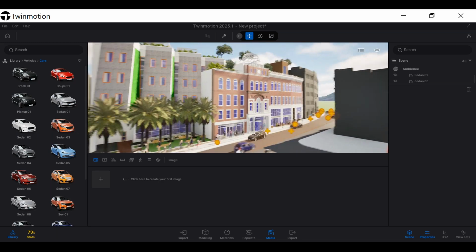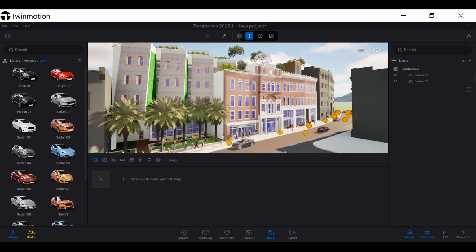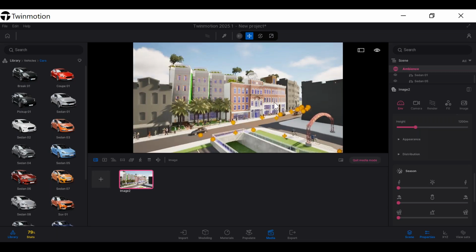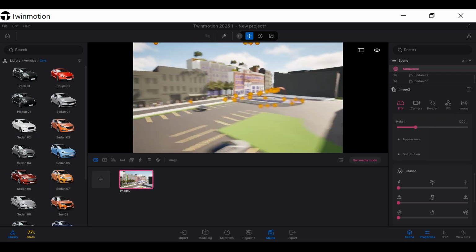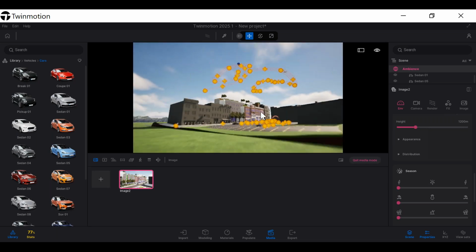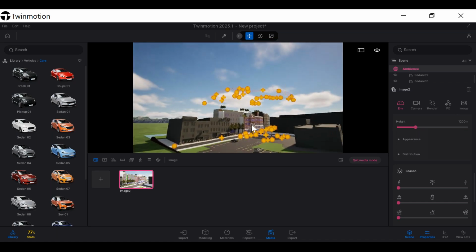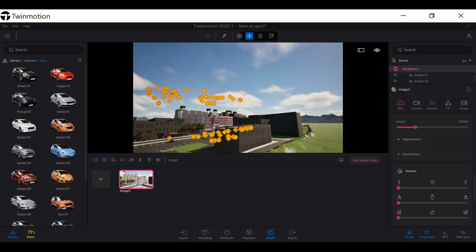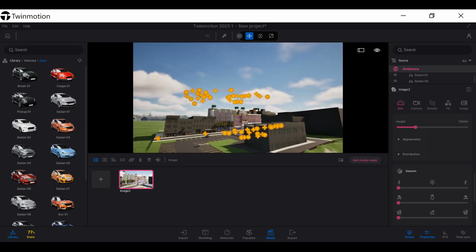So maybe something like this would be nice. So I'll take a shot here. And let's do a more zoomed out shot, one that will show everything from here beyond so that we can see the plane and everything like that.